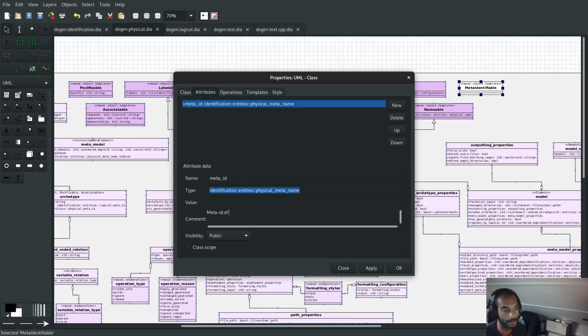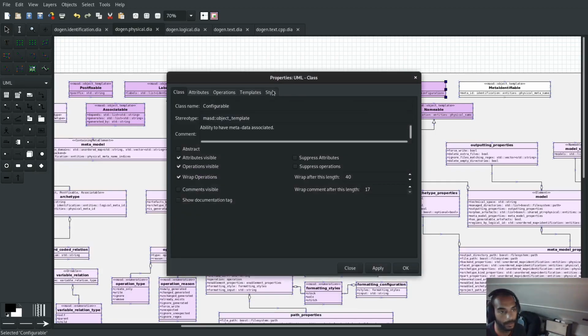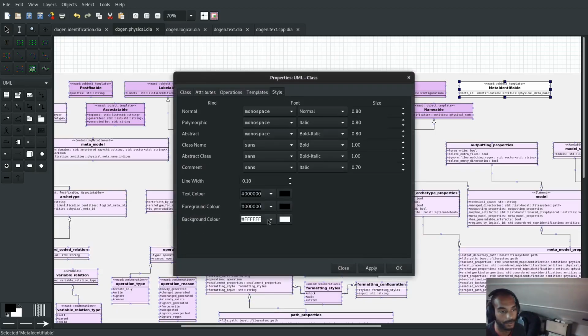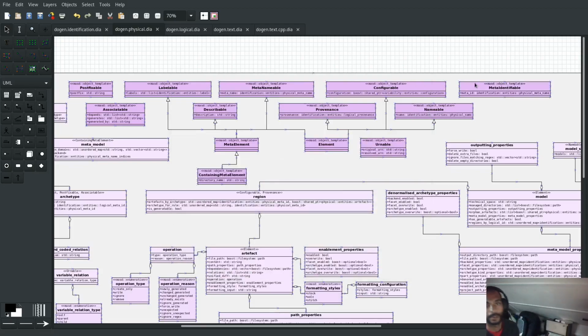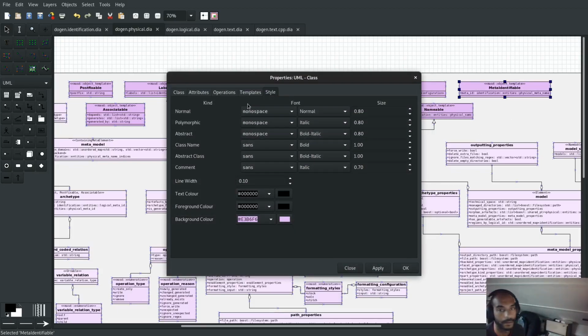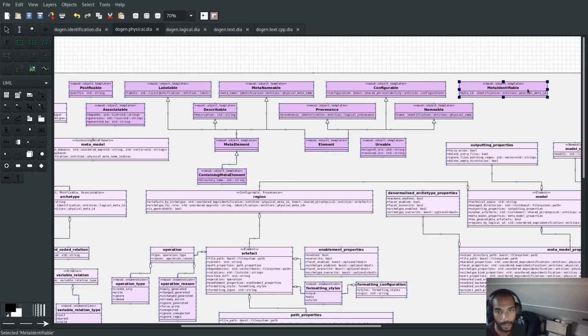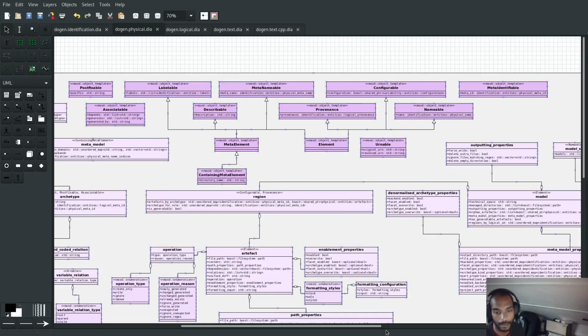Meta ID of the physical meta element. Of course, you're probably going to say, why don't you just take the whole thing? But we should try to avoid taking more than what we need. So, of course, we need to say physical meta ID in the attributes. And away we go.